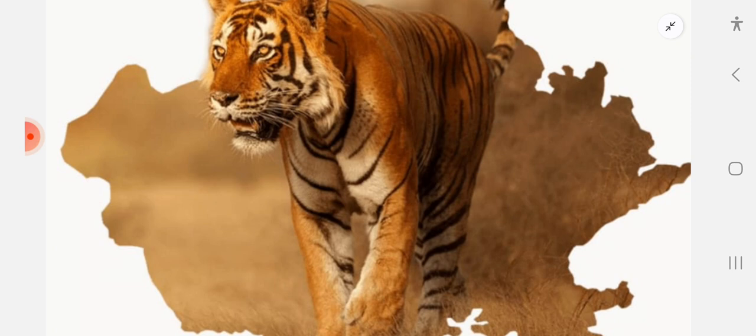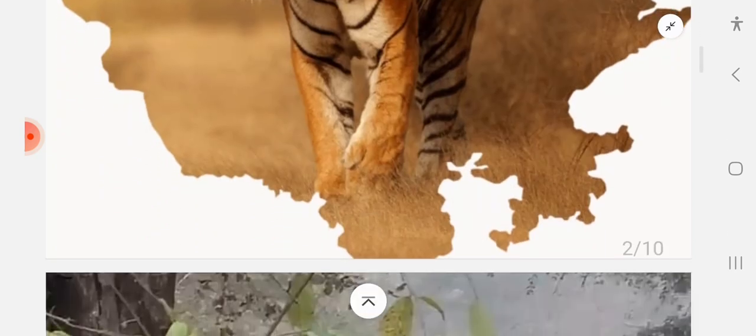Now since we are talking about geography, let us look at the borders. There are 5 states which border Rajasthan. I have already told you earlier. The trick to remember the states bordering Rajasthan is GUM HP. G for Gujarat, U for Uttar Pradesh, M for MP, H for Haryana, and P for Punjab.